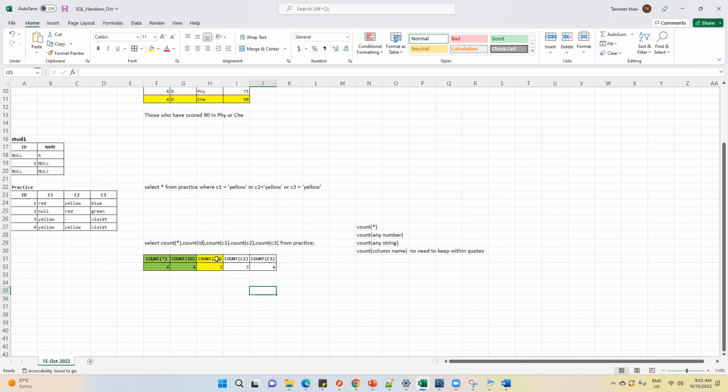Count of a column: you have the freedom to not keep it within quotes, that is fine, but count of a column will not count the null records. So in C1, you have 4 records, but the engine will not count the null. It will ignore it. It is considering this record and this record only. So that is why the output is 3. Is this clear?